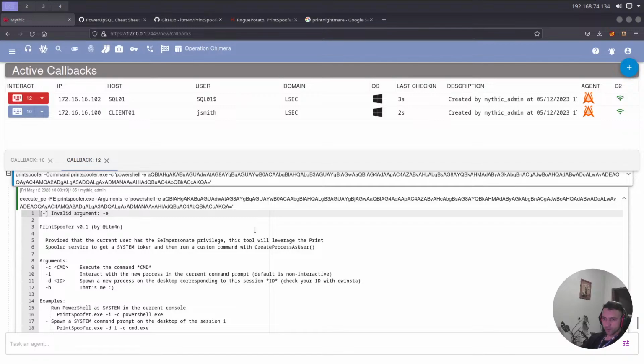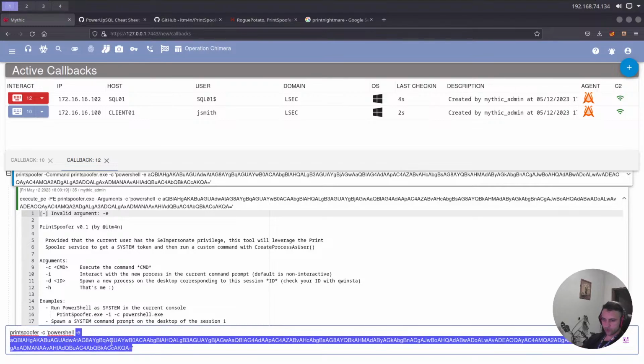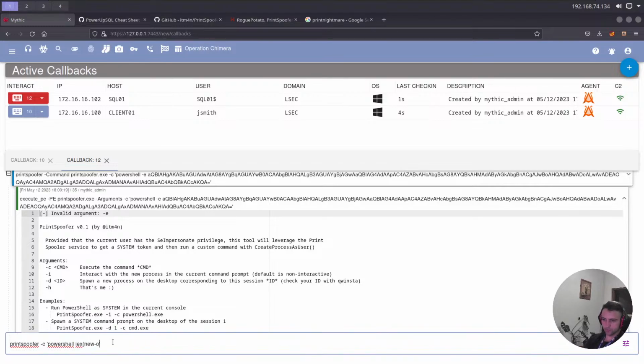Yep. So in that case, we can do PowerShell IEX New-Object Net.WebClient DownloadString, HTTP, run.md, and use double quotes there.